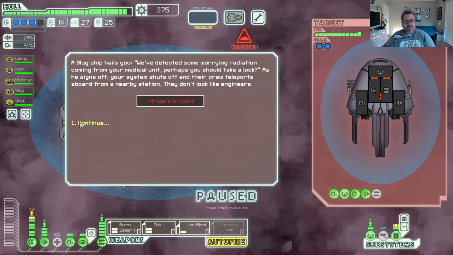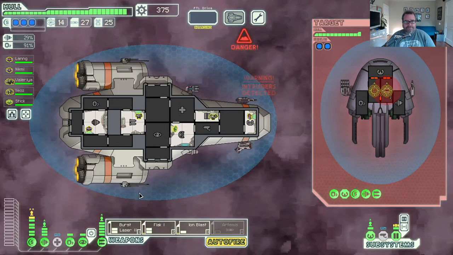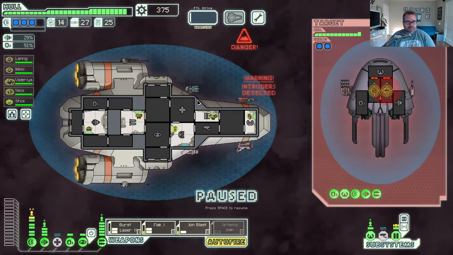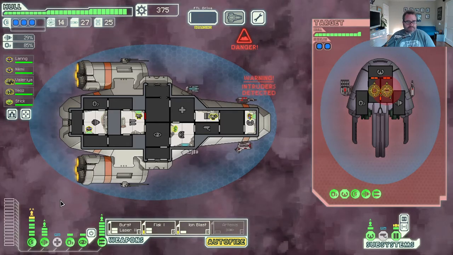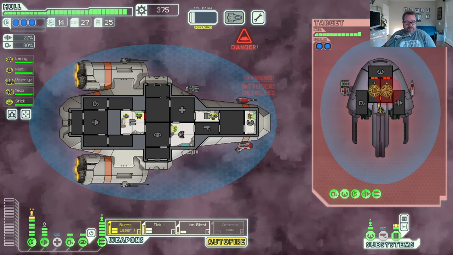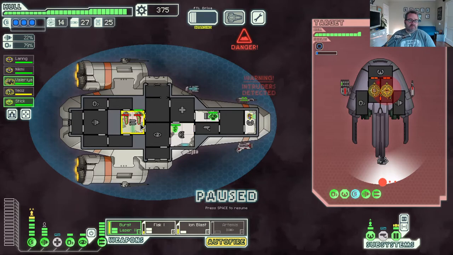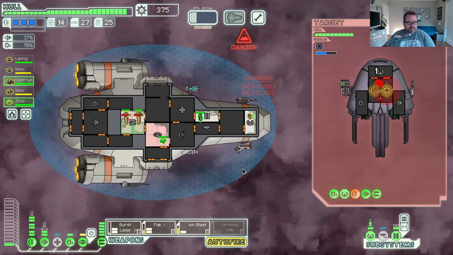Let's see. Okay, we have been boarded somewhere. Don't know where they are. Oh, they hacked our medbay. Where are they? They're here. So let's starve them out a little bit. Let's move a guy in here. So we can't use our old faithful method of opening up all the doors and running into the medbay because they've hacked our medbay. So let's get a third player in here to fight them.